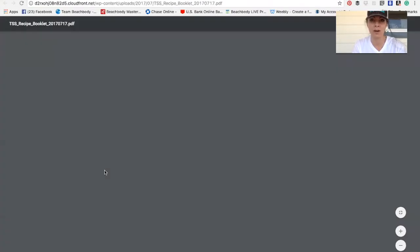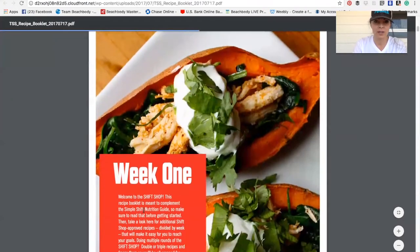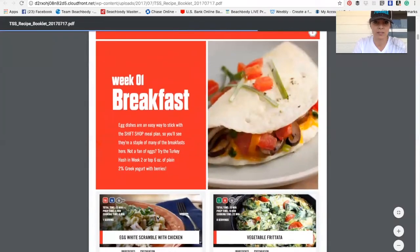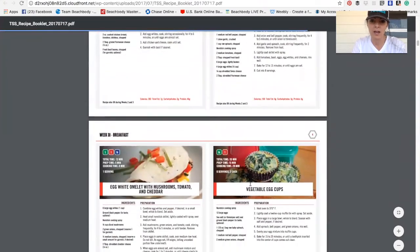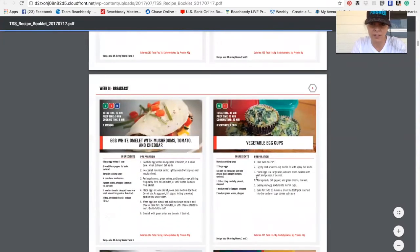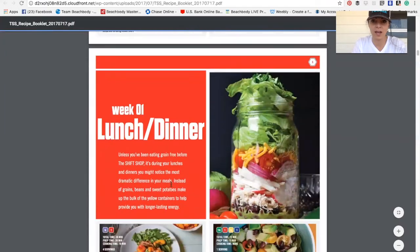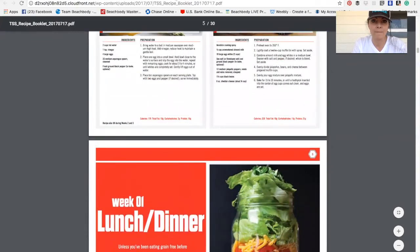So again, I already mentioned we have recipes. So check it out, week 1. Here's some recipes. Look at that breakfast. Egg white scrambled with chicken, vegetarian frittata. We got you guys, vegetable egg cups. Just check it out, you guys. It's so good. Okay, so that's your recipe booklet.